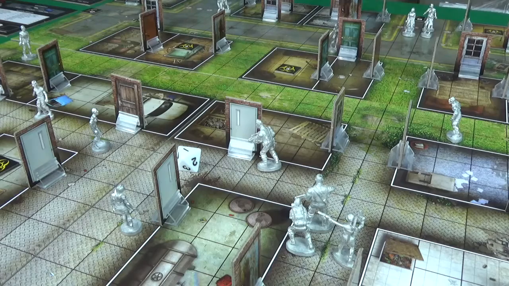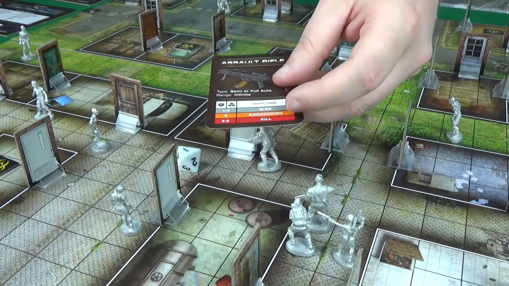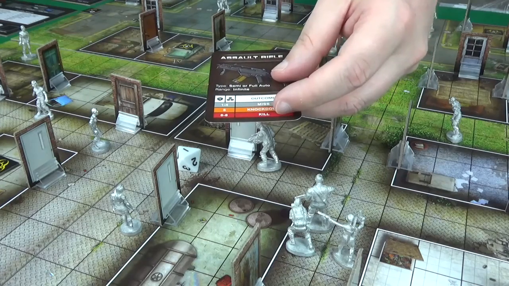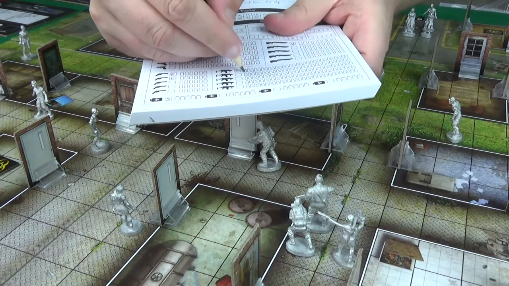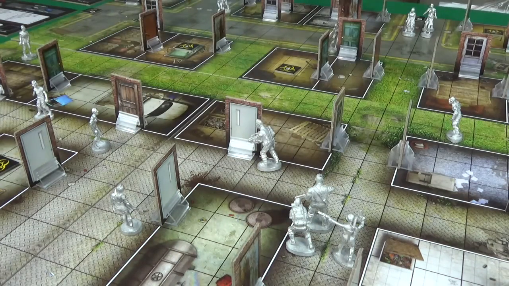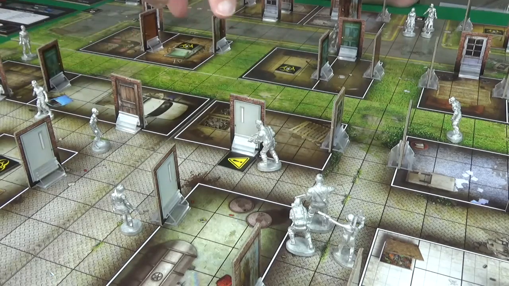So not ideal for Rogue there, because if we look at his weapon, we can see that a 1 is a miss. He needed a 5 for a knockdown, or a 6 or an 8 for a kill. So that was a miss, but we still cross off the ammo. So on our tracker here, I just cross off a bullet used. Okay, but he still has 2 AP left. So I think what he will do is go on alert. So he's going to go on alert facing in this direction. So anything coming towards him from here, he'll be able to shoot at.